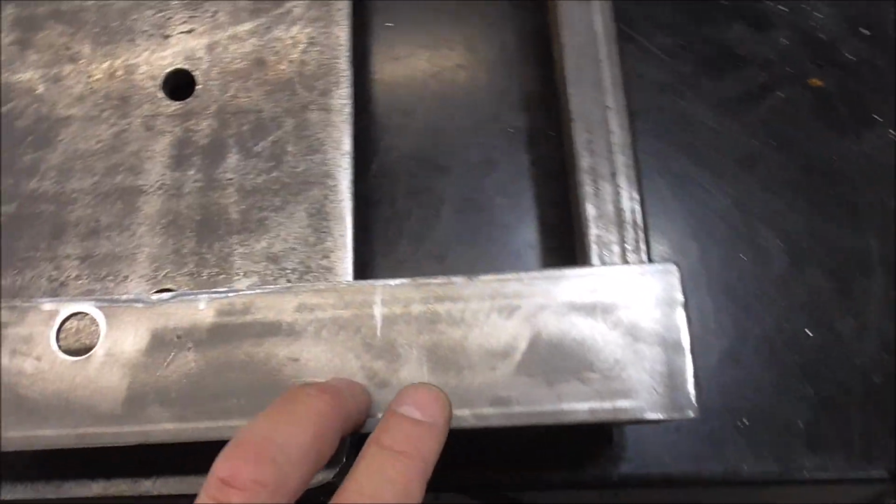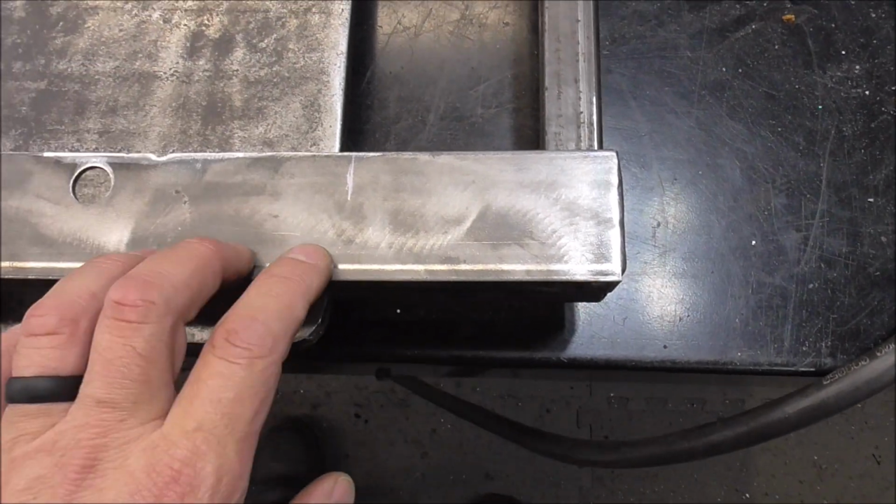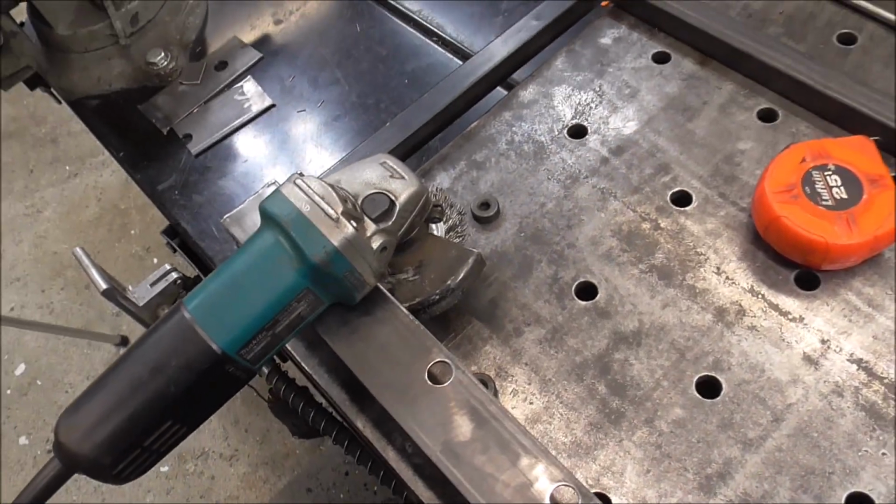It would drive me nuts for the rest of my life, and I'd wish I had done it then. So we're going to have to do it now because I wouldn't be able to handle that. So the grinders are going to hang like that.